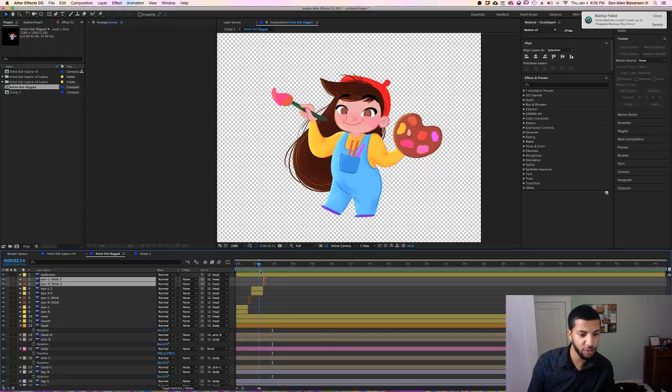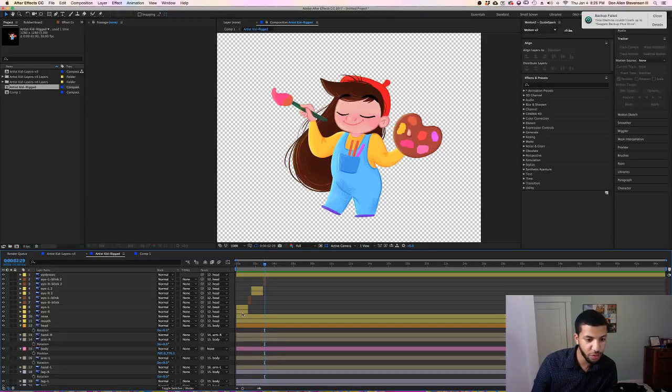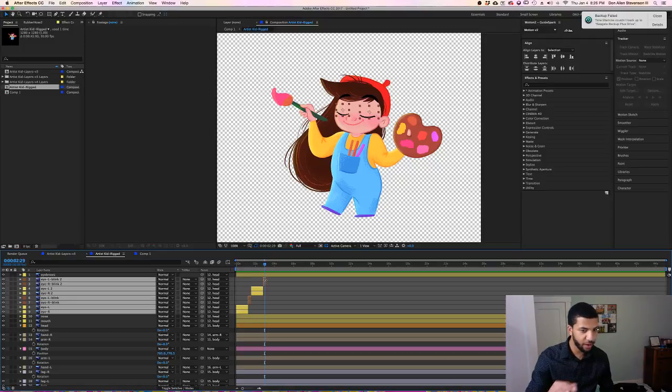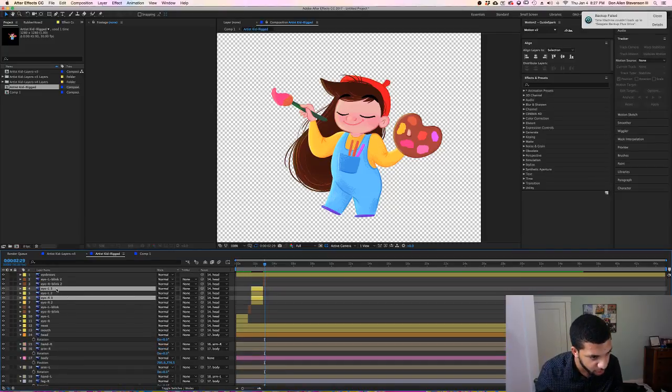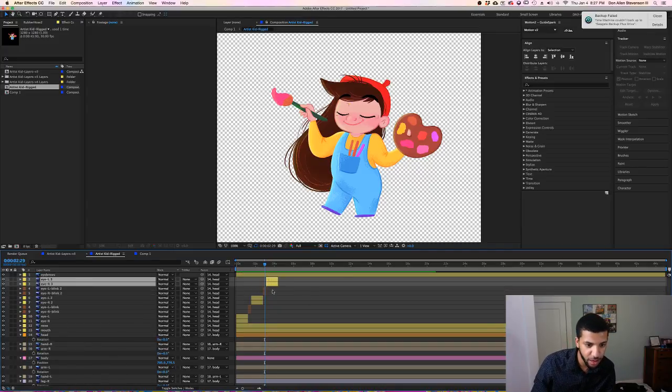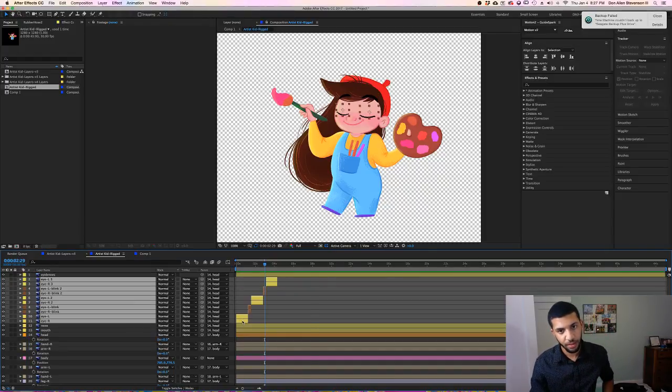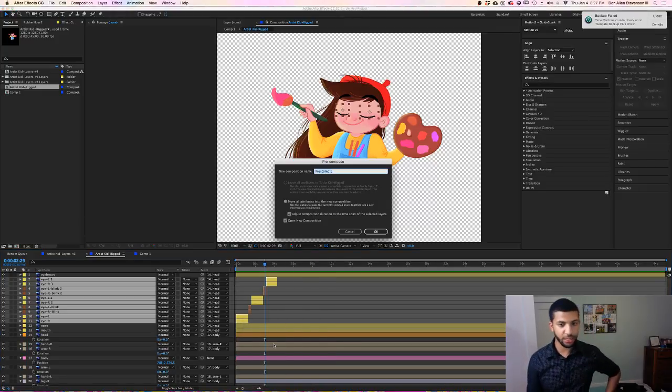Cool, that works for now. So we got these two blinks. Since I'm going to loop this blinking thing over and over again, I'm going to grab all the layers of her eyes open plus the eyes blinked together. I'm actually going to copy one more of these before I do that. I'm going to make another layer right here, put that right there and extend the duration just a little bit. Yeah, just right there. I'm going to grab all of this and pre-compose it.